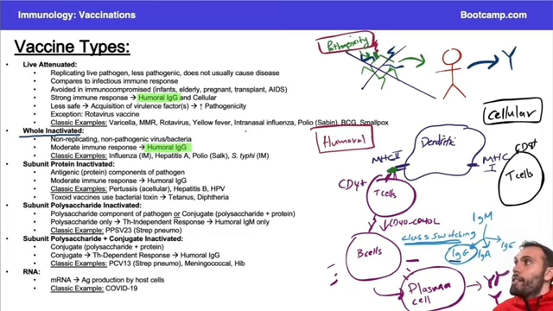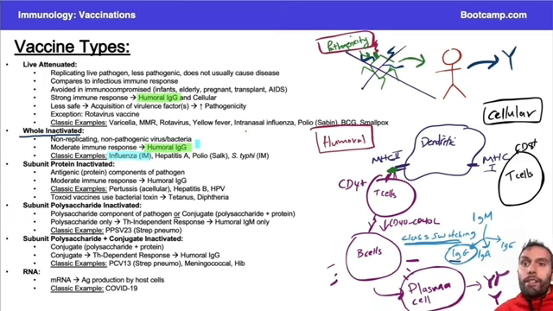And the flu vaccine, which we're all probably somewhat familiar with at this point, especially in the United States, you're going to see this given intramuscularly. And this is exactly what kind of vaccine this is, right? It's a killed inactivated vaccine. We're taking the influenza virus, we're killing it, and then we're giving it to the patient. And that's essentially what we're looking at. And so they should generate a humoral IgG response.